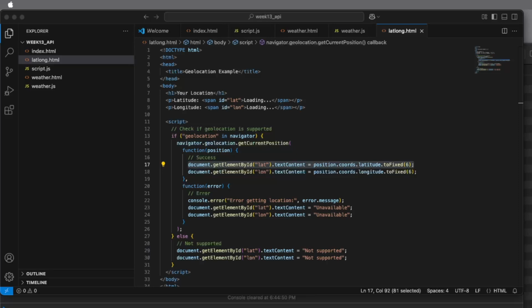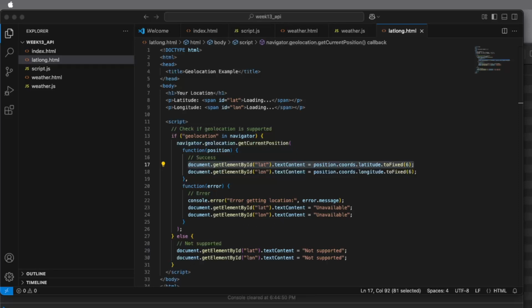And within that, you put a function if the position is available, that's success, and a function if there's an error. So if it doesn't work. In this case, what we're doing is we're just swapping out that text to be the latitude and the longitude.